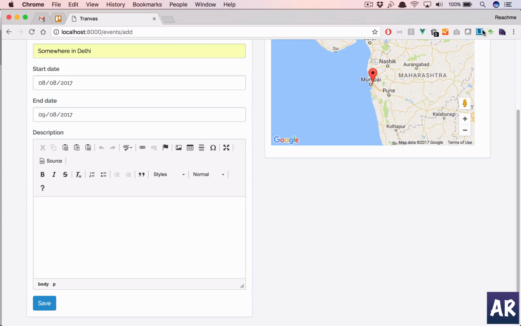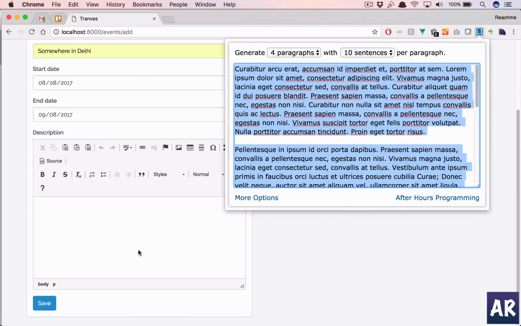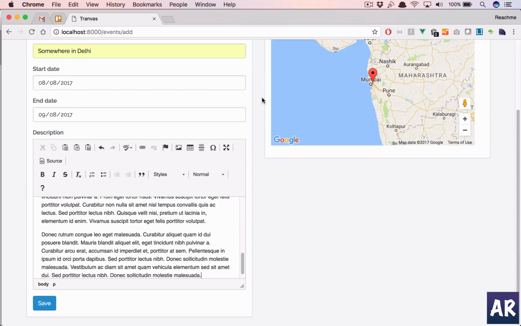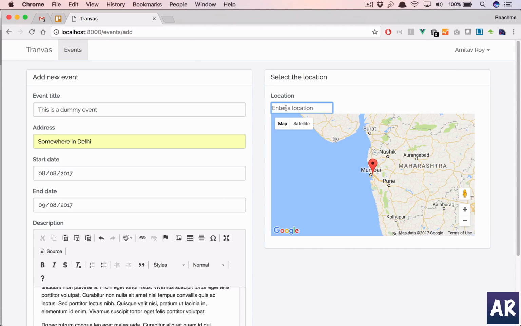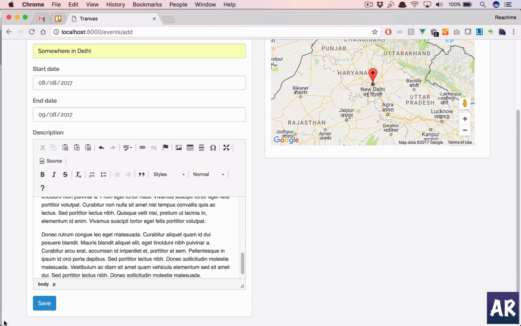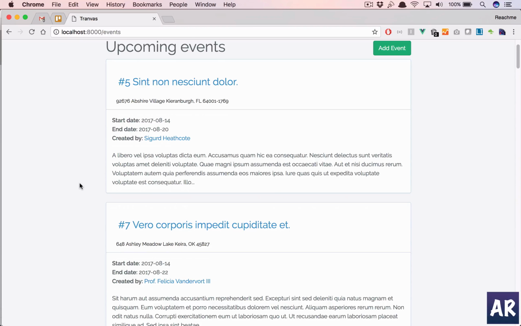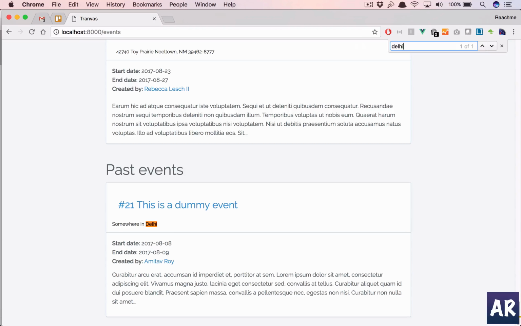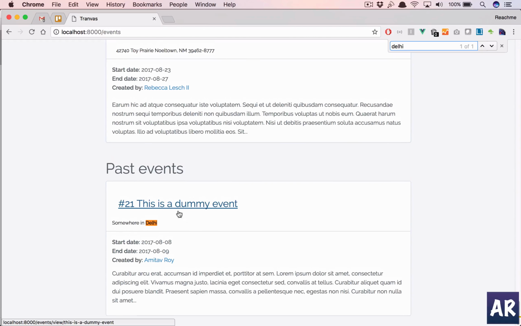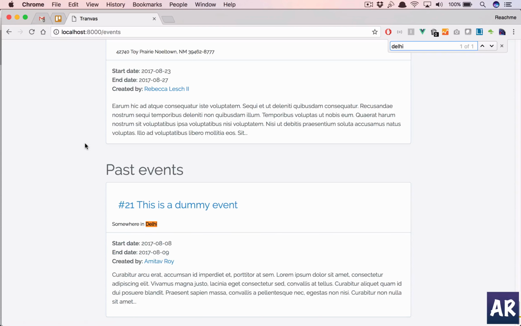I can add some description in here as well. So I'll paste this, and New Delhi. Let us save that. The date is a past date, and that's why it is coming up in the past events. So that's fine.